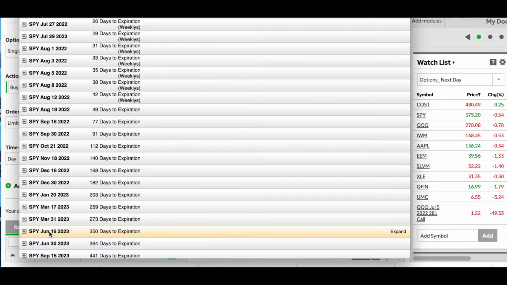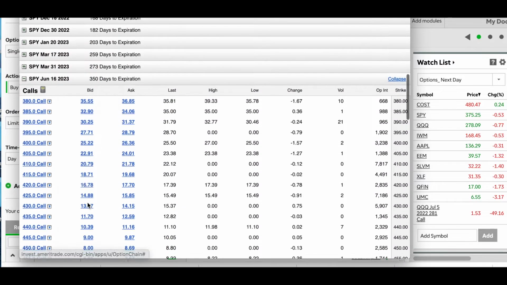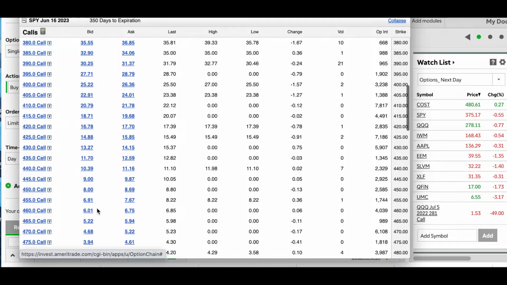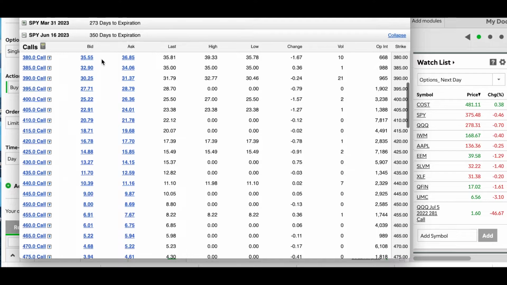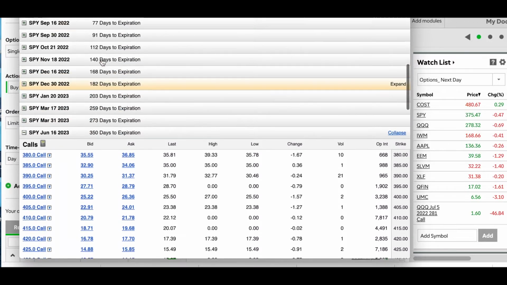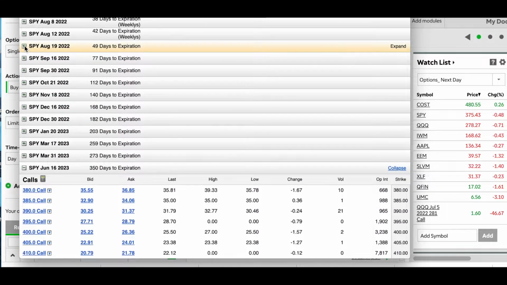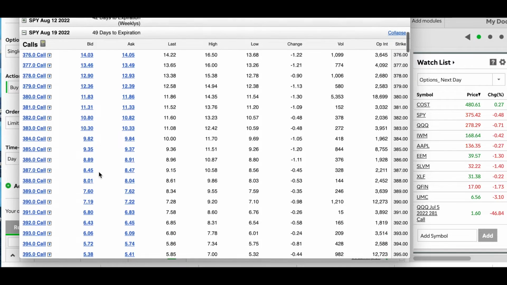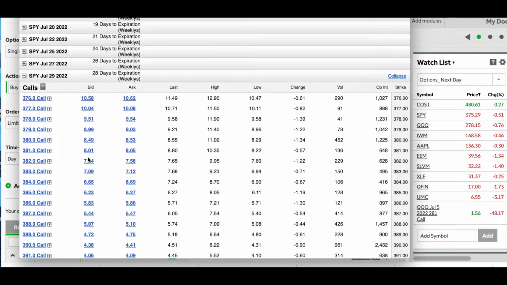However, you can certainly find options with expirations much further out, such as 31 days or 140 days or 350 days. However, you also notice that they are much more expensive that further out because there's more time. There's a higher premium attached to these options. And that premium is an important thing to understand. That premium goes down the closer you get to the expiration date. So obviously 49 days out, the options are a little cheaper. 28 days, a little cheaper.